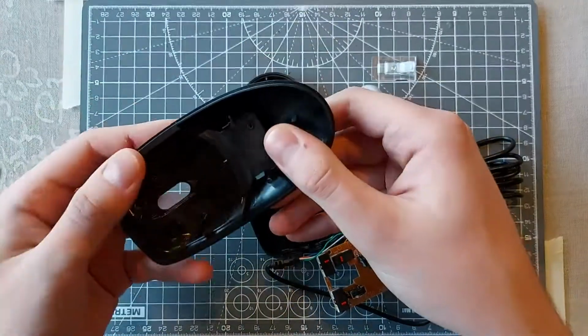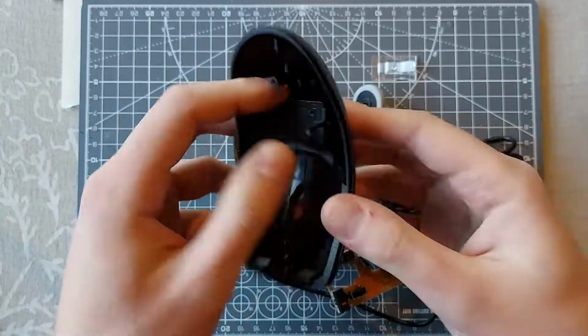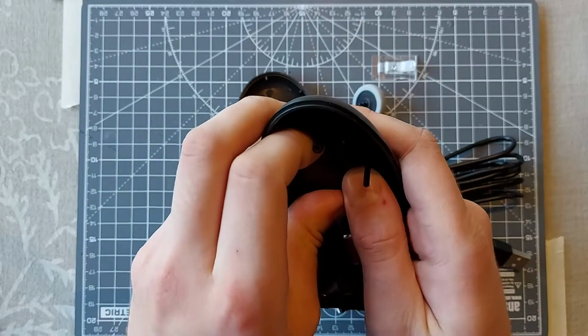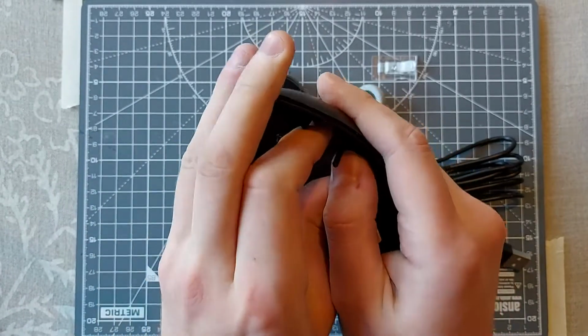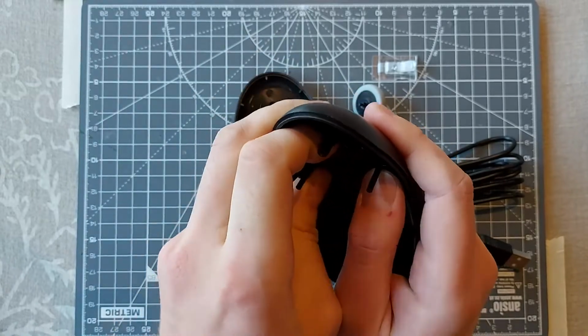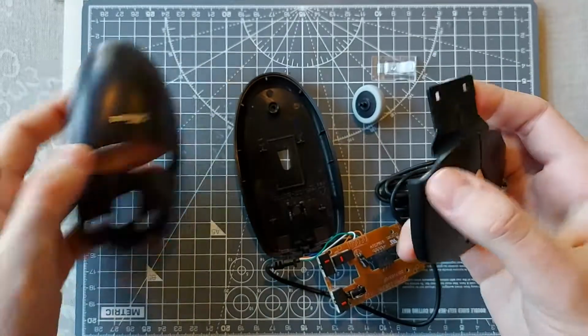And straight away, I noticed that the two buttons on the mouse are actually just clipped in at the back there. So I'm going to try and push those apart and get that all off in one piece. A little bit of a struggle. It's quite a tight fitting. But there we go. You see we've got another quite interesting piece there.